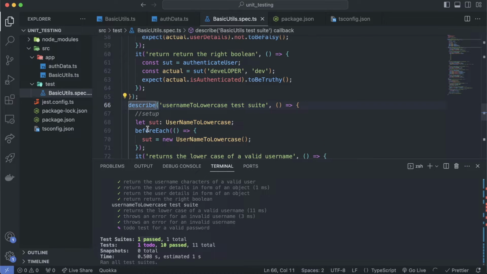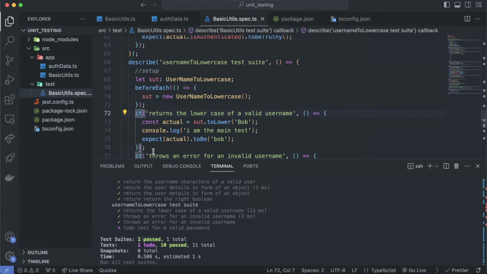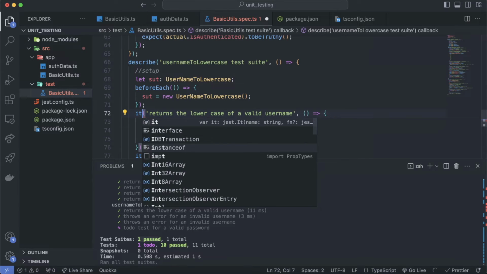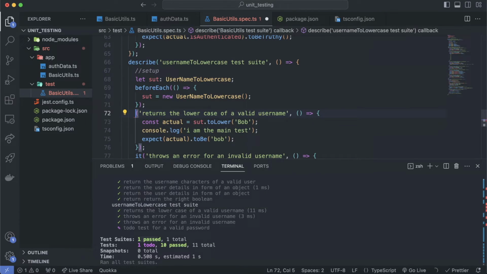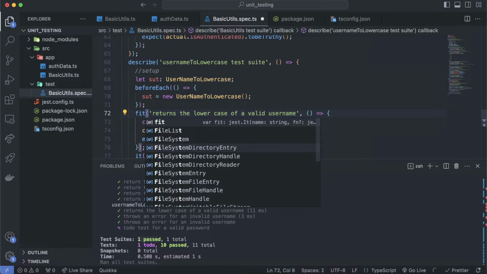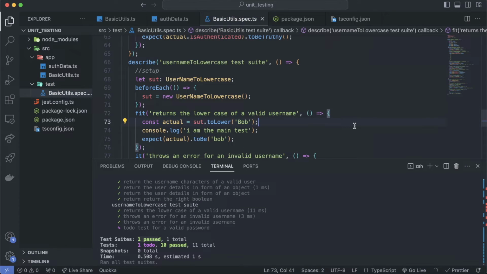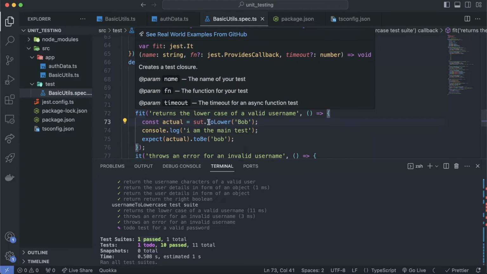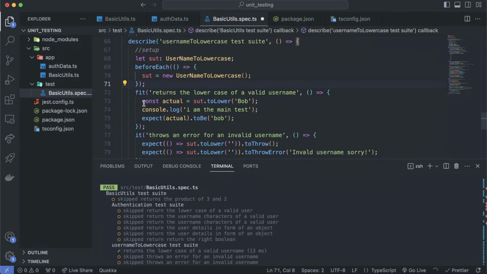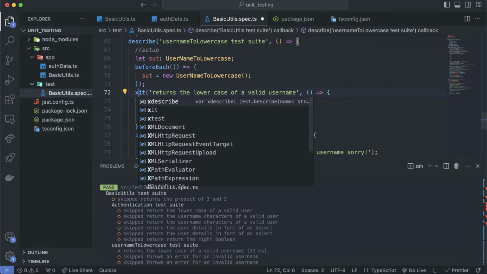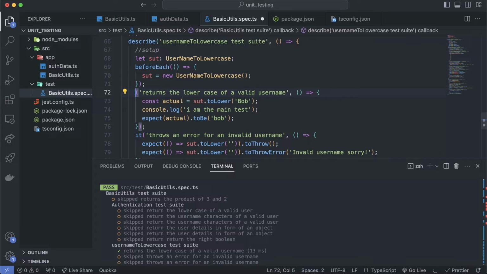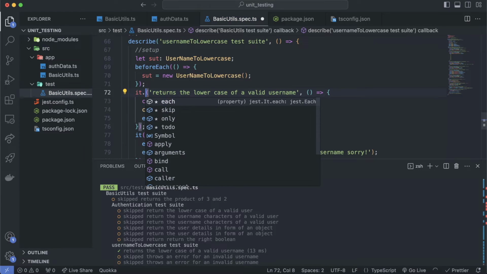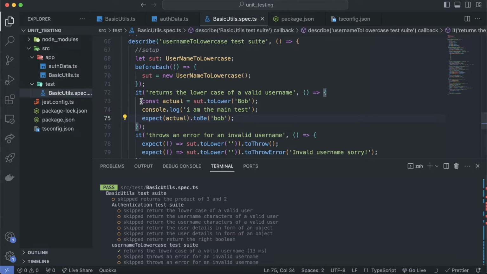So yeah, instead of using it.only, I can also use fit. I am mentioning this because in some code bases you might just see fit. This fit means it.only. And we also have xit, which is equivalent to it.skip, but I prefer using my it, and if I need to skip, I can just specify it or run only or whatsoever. I prefer this way because it is more clear.